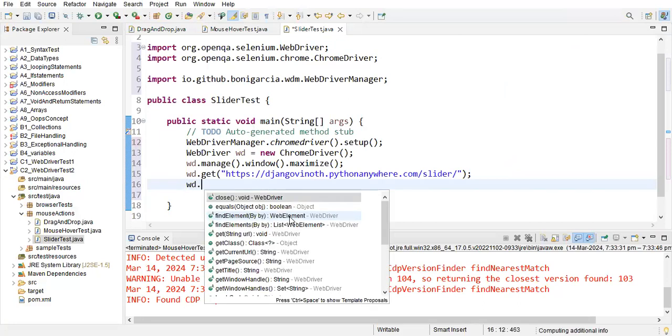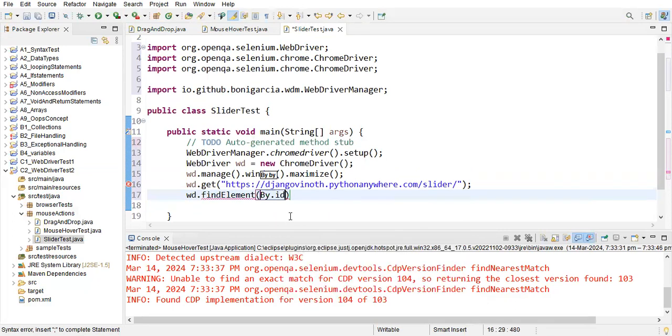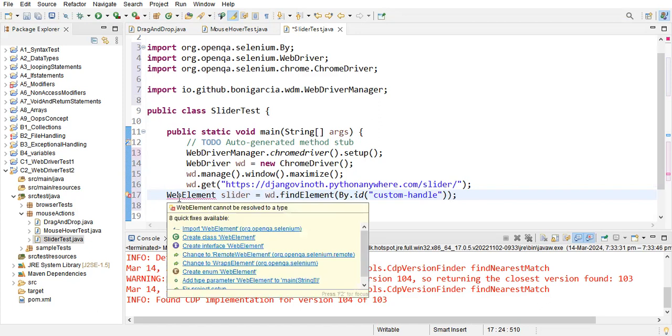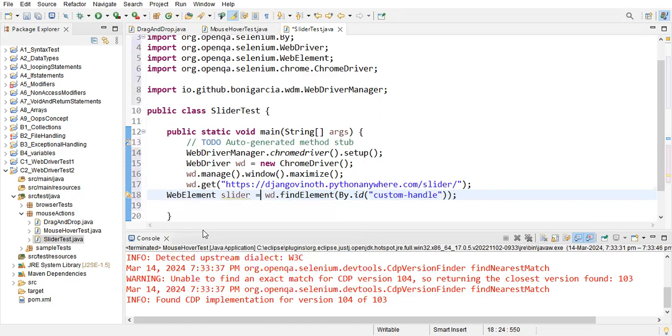Now I'm giving here wd dot find element by dot id. ID is custom handle. I'm storing this inside a web element, slider equal to. Web element has to be imported.